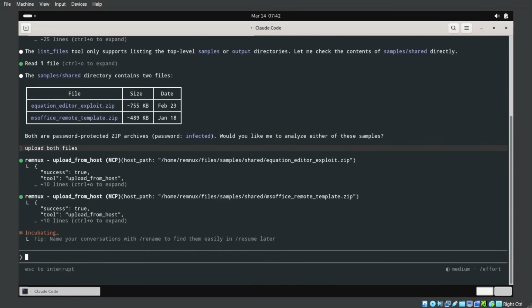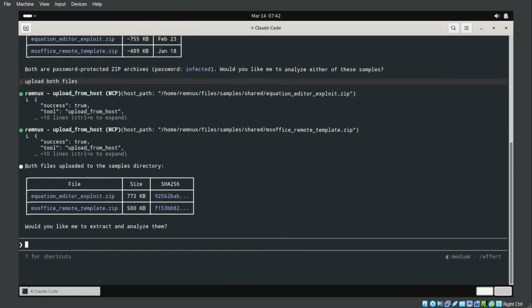The upload from host basically just copies the file into the samples directory, because remember the shared mounted folder is read-only, and if it attempts to analyze the files there, it runs into troubles because it wants to extract those folders, right? So here's one thing. I generally work with archives that are password protected. Now, if I tell it to extract those archives or just tell it to analyze those samples, it will try to brute force the archives. Not a good idea.